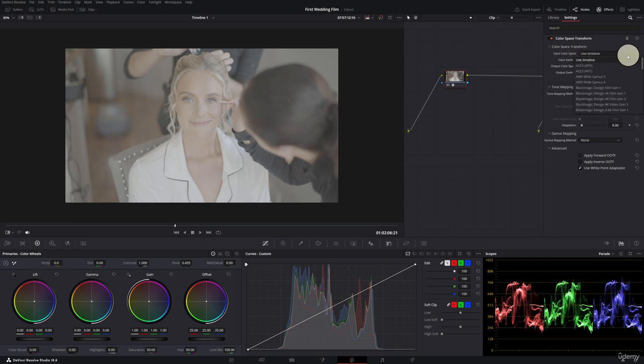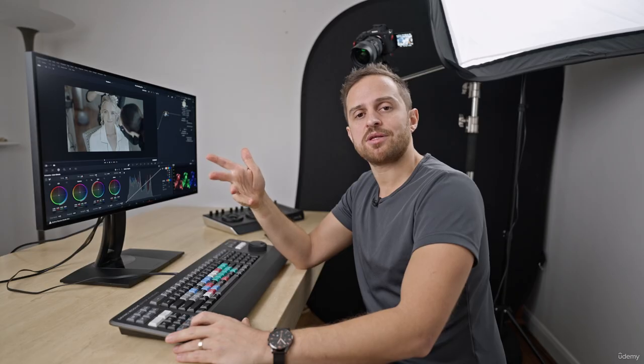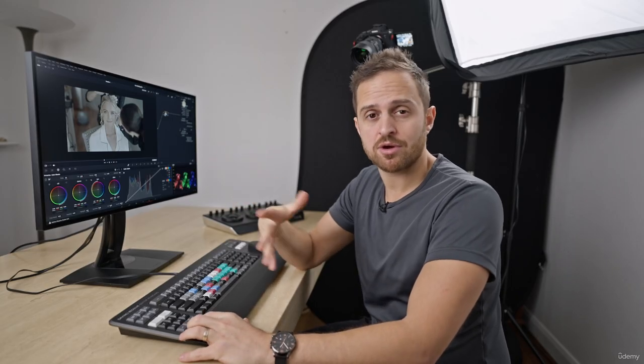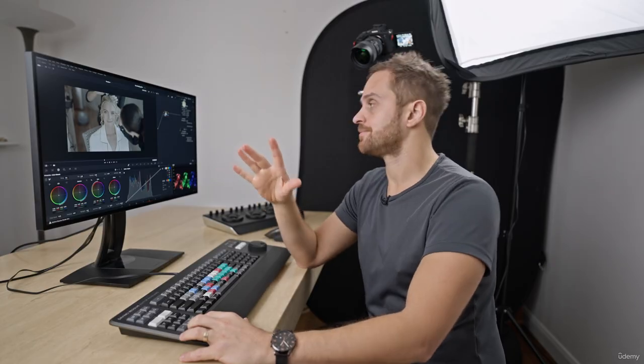For input color space, I'm going to be using a Sony S-Gamut3.Cine, and for my input gamma, I'm using S-Log3. That's because I'm shooting on the A7S III and the A7 IV. But guys, depending on your camera, you might need to use maybe C-Log3 or any other setting that you've chosen to film your wedding in.